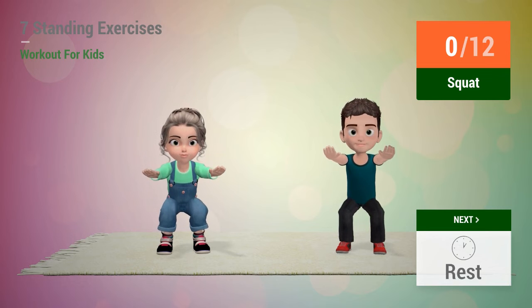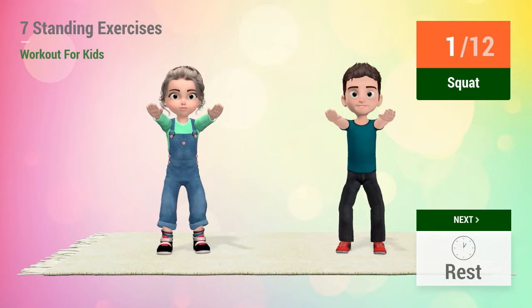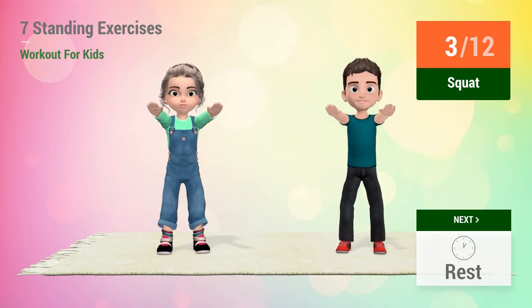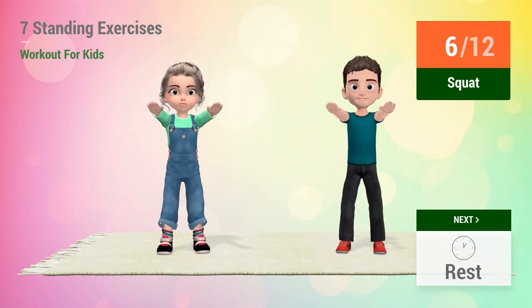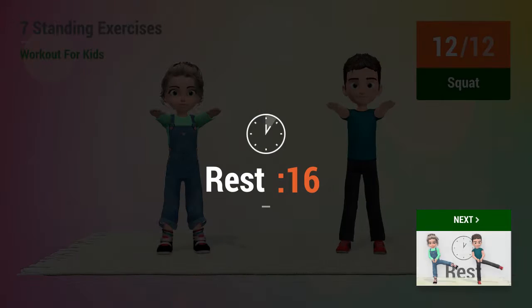Up next, squat. In 5, 4, 3, 2, 1. Go! 1, 2, 3, 4, 5, 6, 7, 8, 9, 10, 11, 12. Rest time.